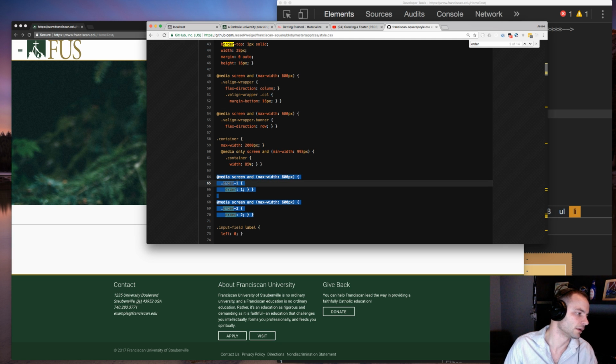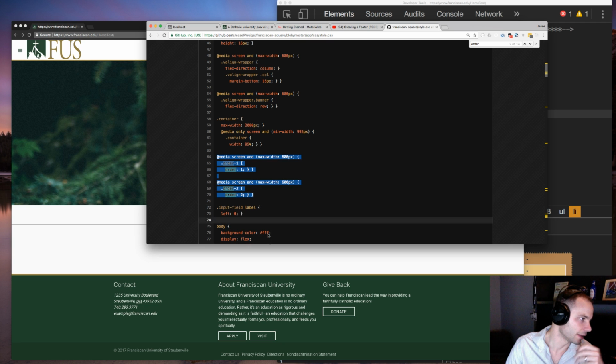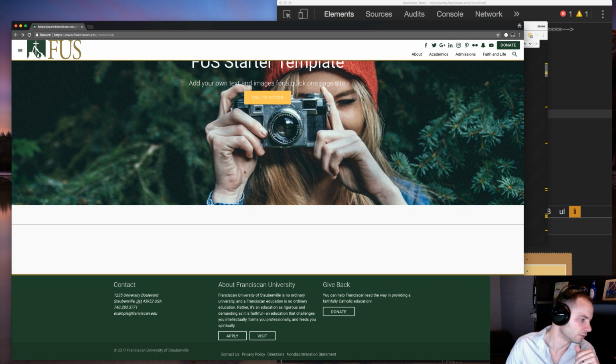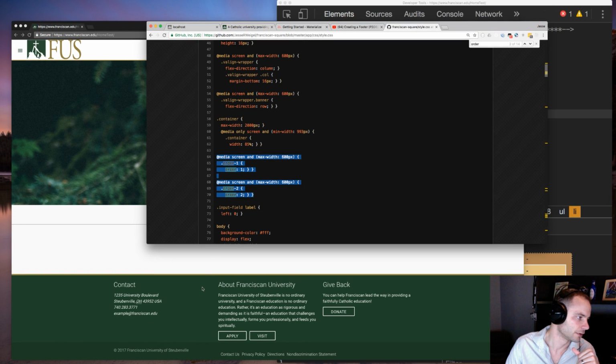I'll check out one of the columns that I'm using this on and see what's being applied to the parent containers. That should tell me everything I need to know. The order property here will flip. On small screens, this media query is saying if it has the class of order 1, the order will be 1. If it has the class of order 2, the order will be 2.